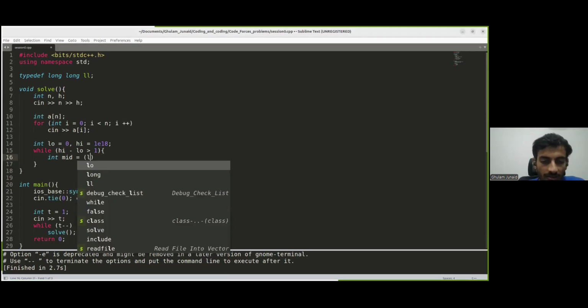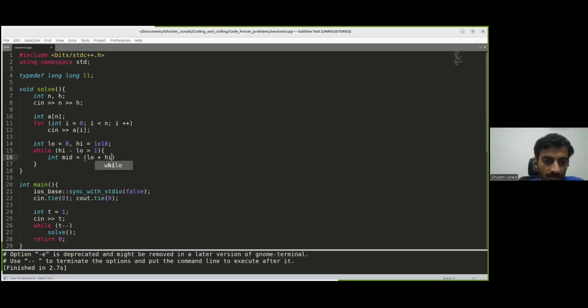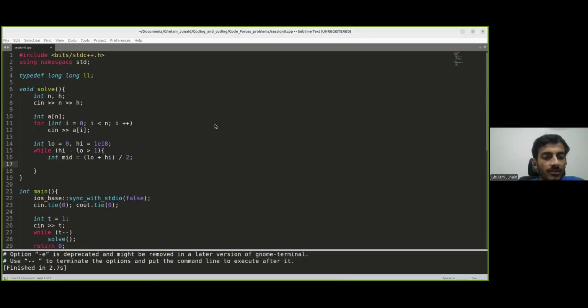When I get mid, which is low plus high divided by 2, what do I check? I did not explain yet how we can determine if we can kill the monster or not.